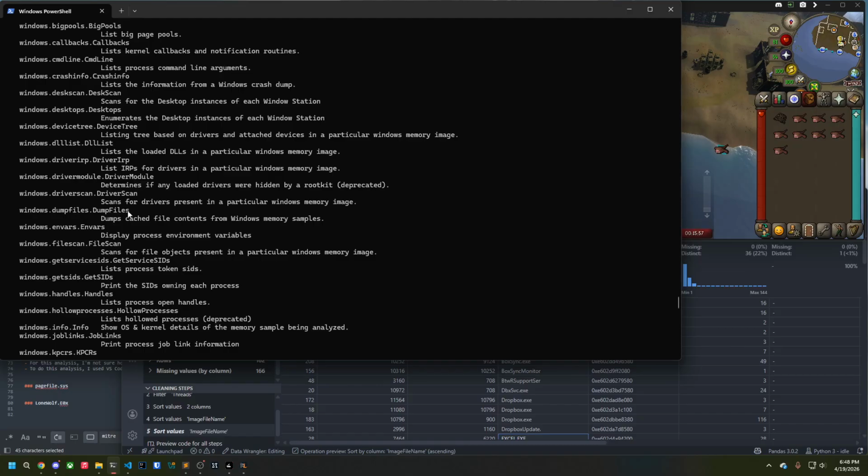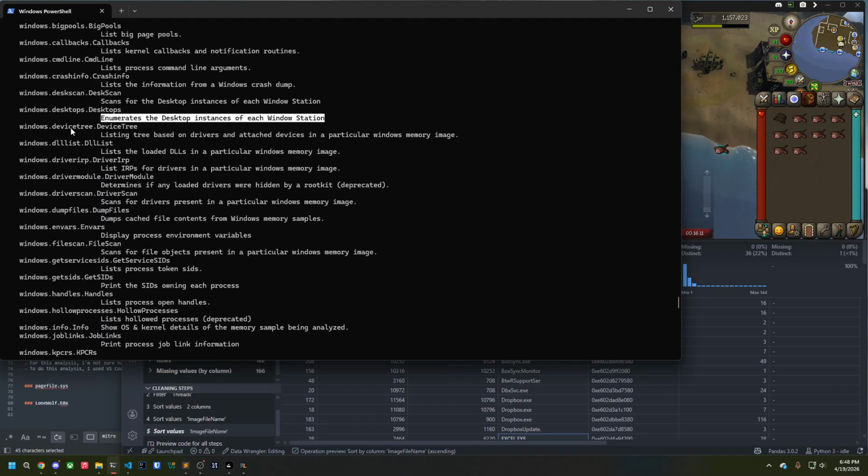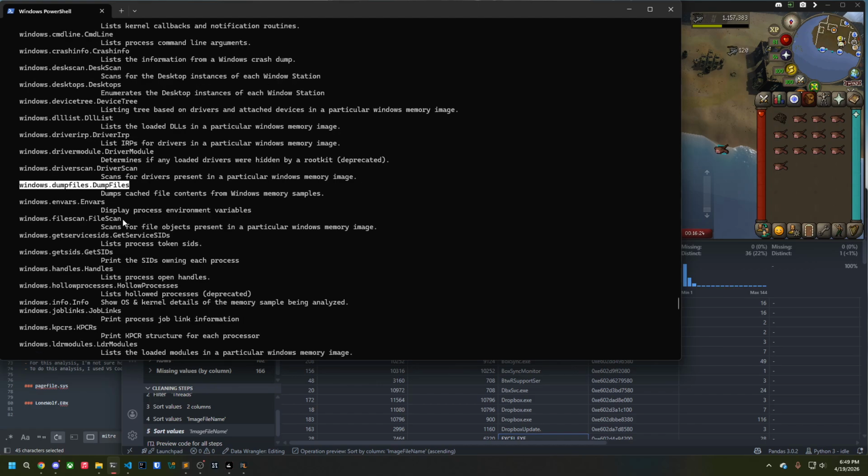I'm tempted by this, and I don't know what this is doing. Enumerates desktop instances. I don't think this is doing what I would want. File scan. This might help me. So dump files and file scan I think help me, because I assume this is telling me what file descriptors are open.